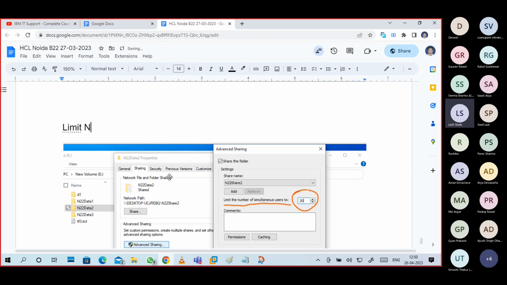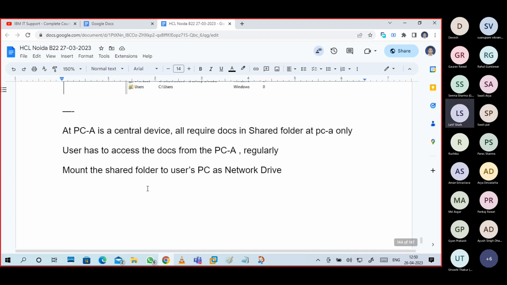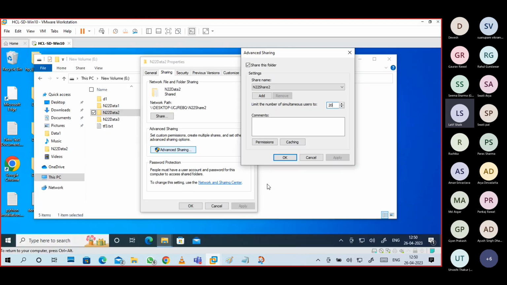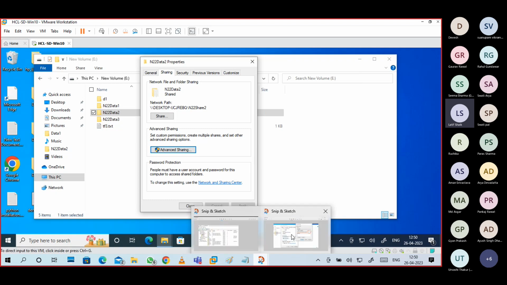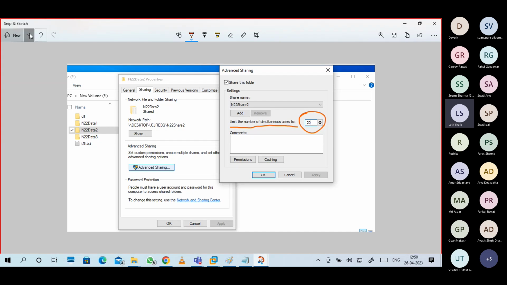Limit number of users access to the shared folder. Okay, so that is the point. So here it is not that point. We are already having a shared folder, so that's what I'm taking. First take the shared folder.